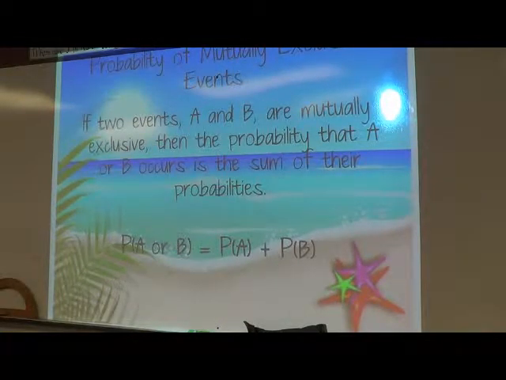So if you have two mutually exclusive events, and you want to find out the probability of either of those things happening, then it's the sum of their probabilities. So it's no longer the multiplication of their probabilities, but the sum of their probabilities. So we'd have the probability of A or B. So you're only doing one event, but you're finding out what's the choice between this event or another event.